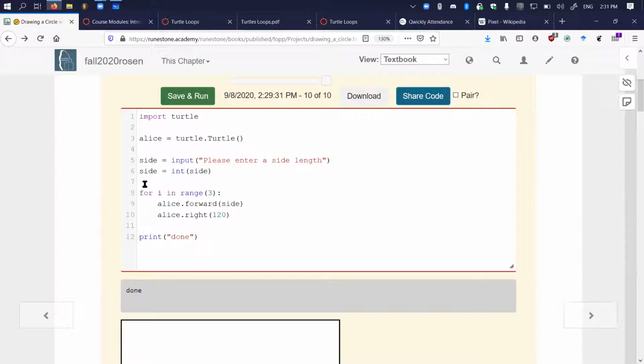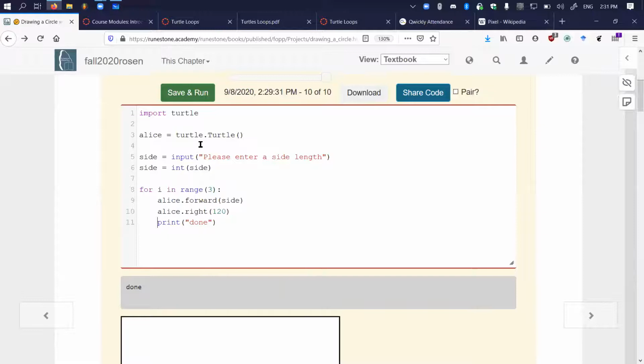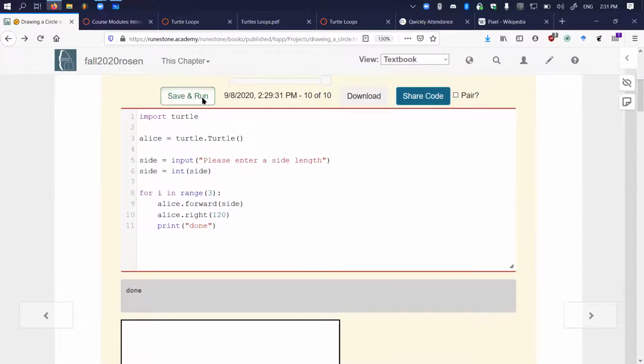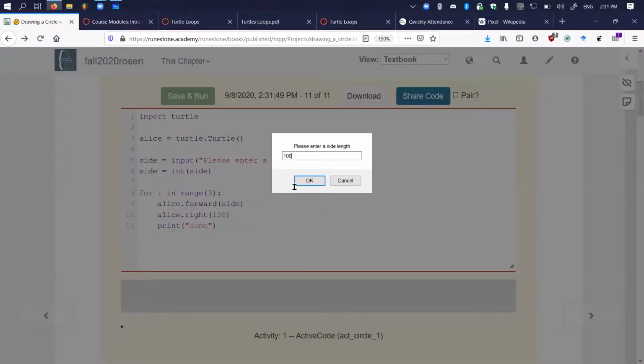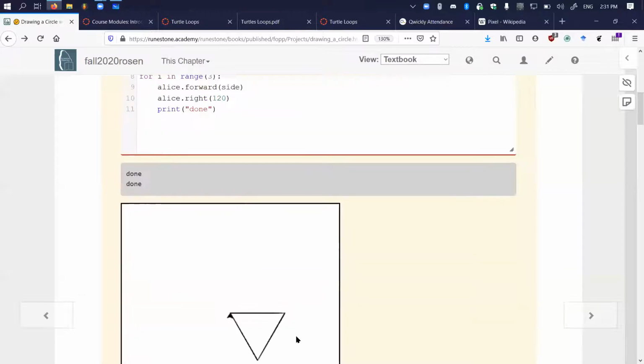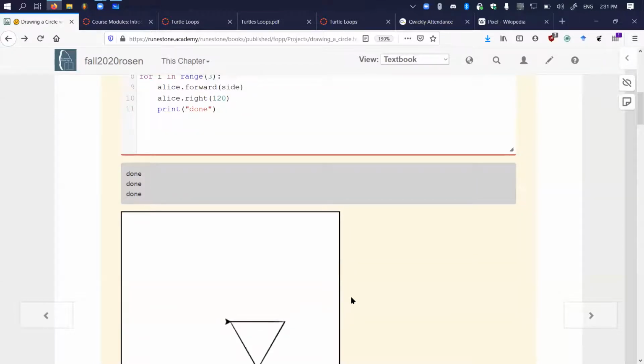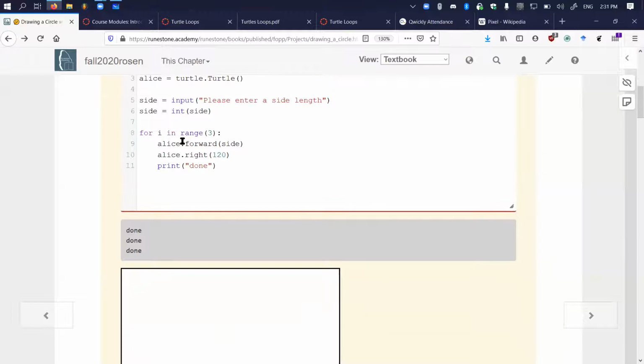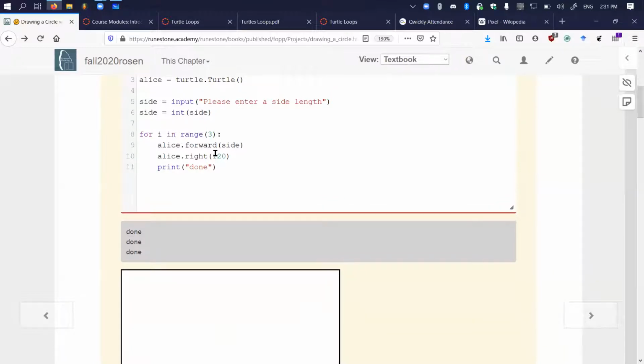So notice that done prints out exactly once because it was on line 12. If we move it around and indent it inside this for loop, it will print out 3 times because it will move, print out done, move, print out done, and move, print out done. Is i a variable? Yes, it is. We are going to go into more detail about those variables after this exercise. Does that make sense to everybody?